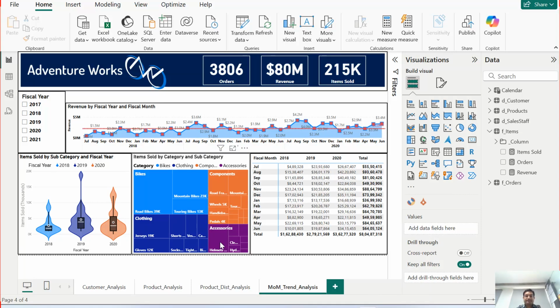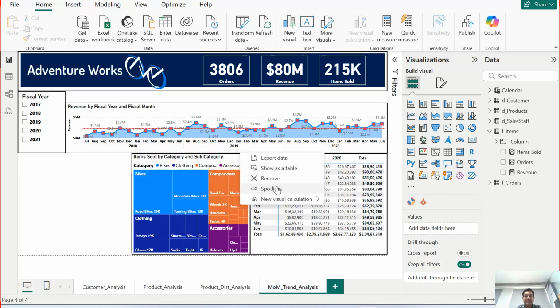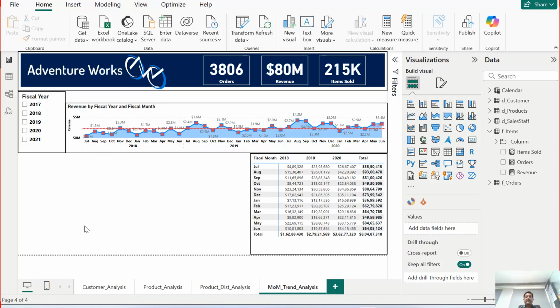As of now, I have this revenue which is there in terms of a matrix. Now let me remove this violin plot, and let me remove the tree map also, and we can have this space for the visualization over here. First thing that I want to do is see the change that is happening over a period of time and how it is changing on a month on month basis.